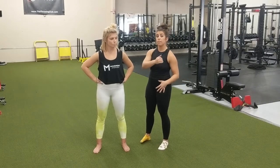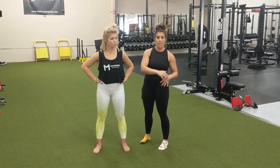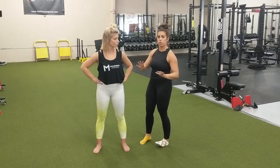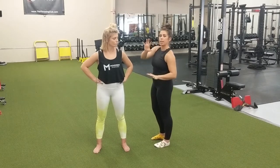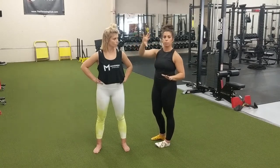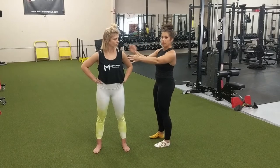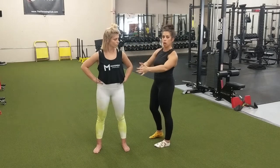So shoulder blades are very, very important for our shoulder. They are kind of the anchor, so they need to go everywhere. When you are moving these, I want you to think about the shoulder blade back there kind of wrapping around your rib cage. That's the movement I want you to think about. Ignore the shoulders. They are just coming, or the arms here, they're coming along for the ride.